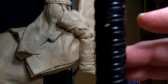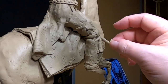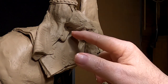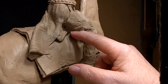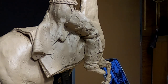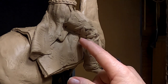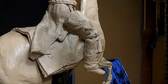What you're seeing here is the mount for my GoPro that I've got mounted on my desktop or my turntable. And I'm sorry if it gets in the way sometimes. But I'm trying to give you the best view possible of what I'm doing. Okay.